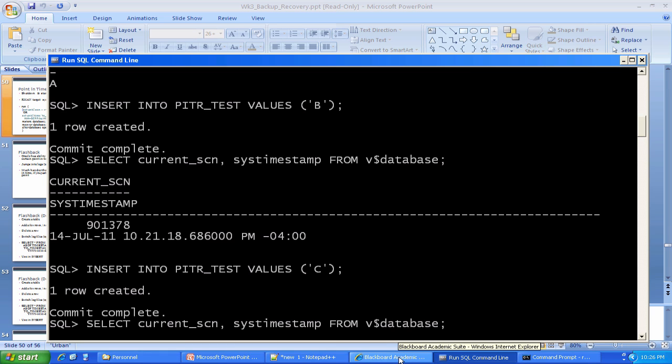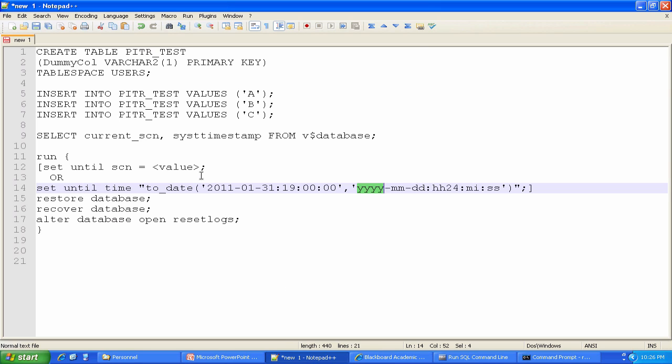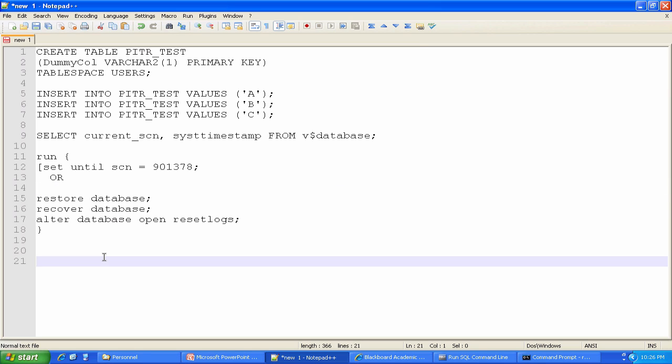So let's remember that value, 901378. I'm going to put this in here, 01378. And this is an either-or sort of thing, so I'm going to take this one out for now. I'll just keep it down here in case I need it later. Ooh, I messed that up.